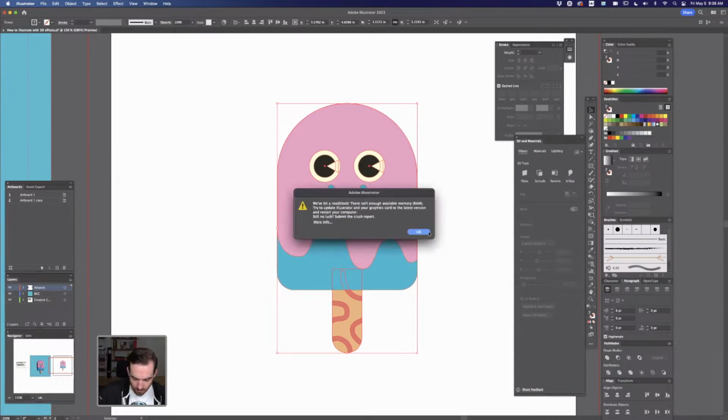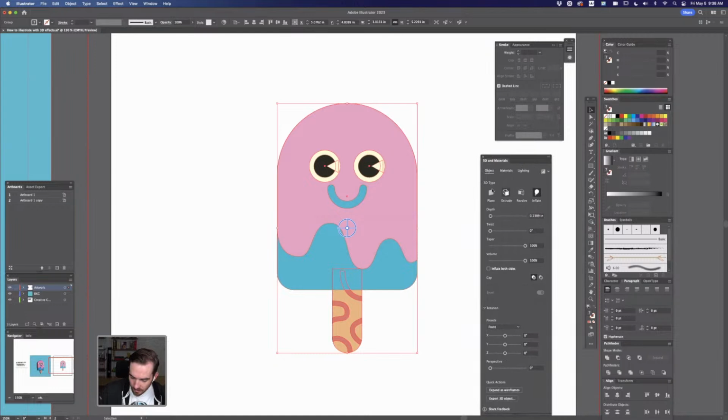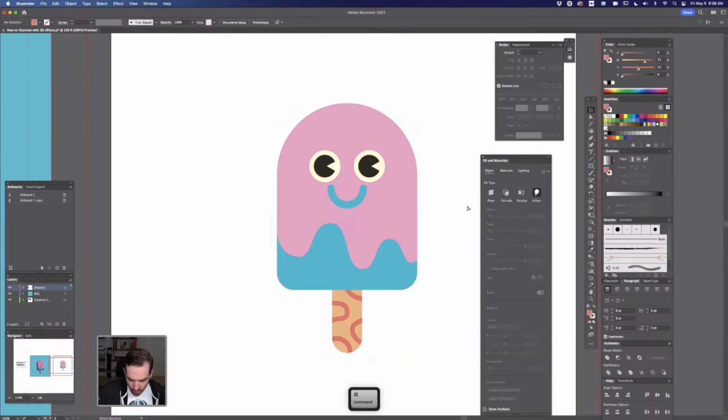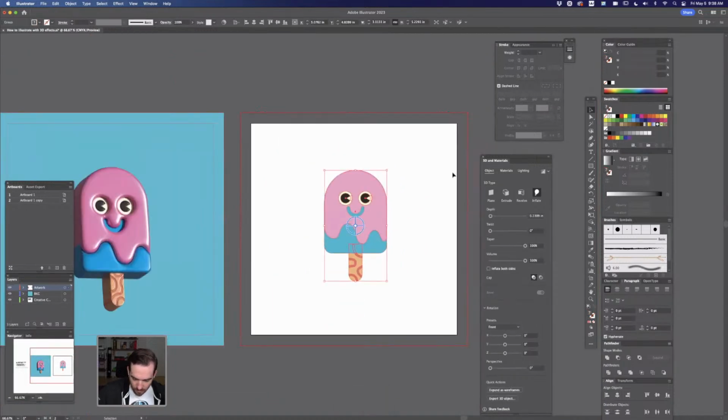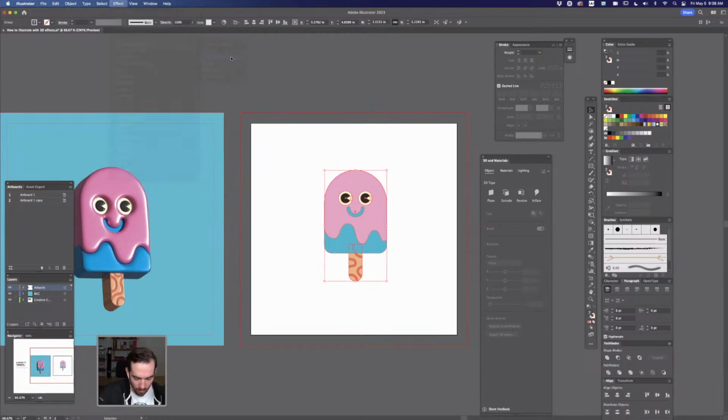Give it some time. And then there's a rendering effect problem. Let's see if we can salvage this just a little bit. Again, it's always going to come back down to your computer setup and configuration, because 3D, it's a beast. It will put a number on any machine. Let's see, try it one more time.